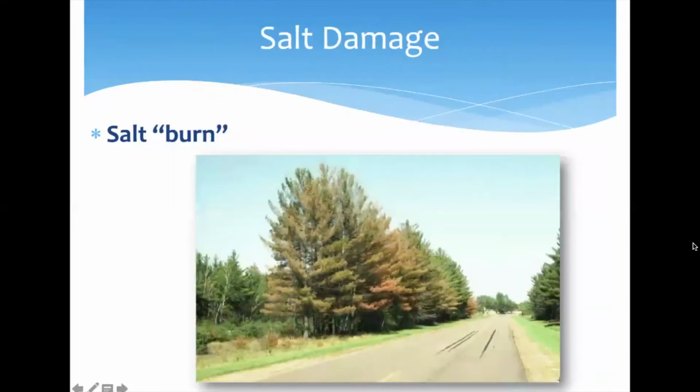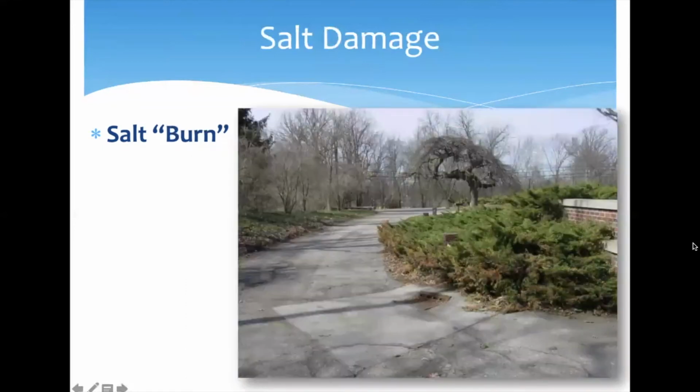Here's another one. I don't know if you guys have ever seen this, but driving down the road, you see a lot of either yellow or brown trees, the whole entire tree covering it. And sometimes it's really interesting because you could see just the one side that's facing the road is completely burned, and the other side is healthy. It's because the salt was exposed to just the side of the tree that's facing the road, and that's what burned it. We could see a common factor in all of the plants that have been affected. It's by roadways, it's by sidewalks, and this is mainly because of those de-icing salts.